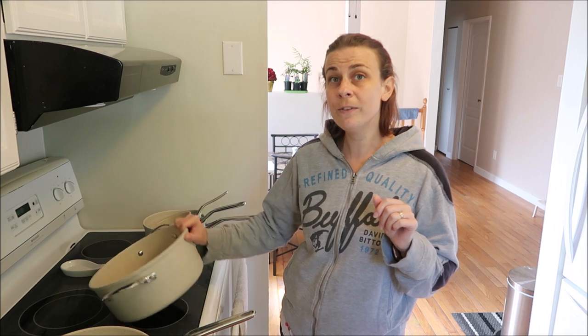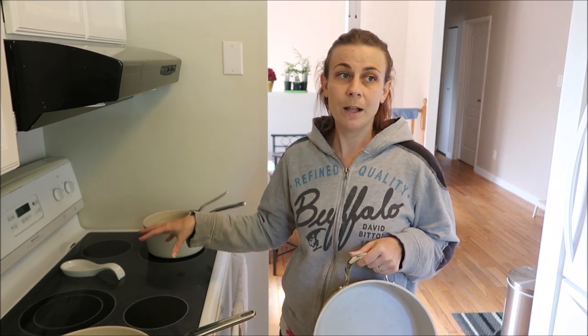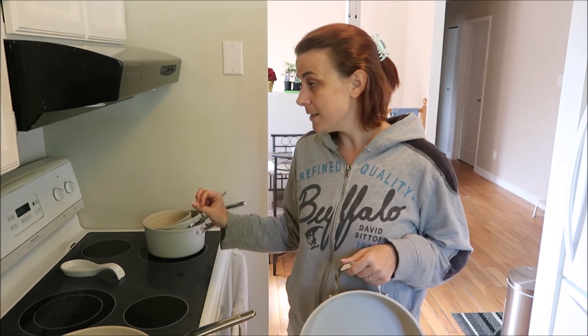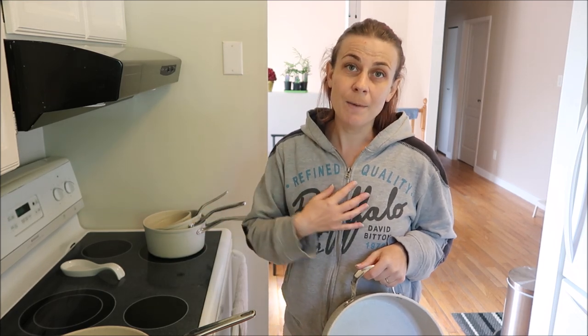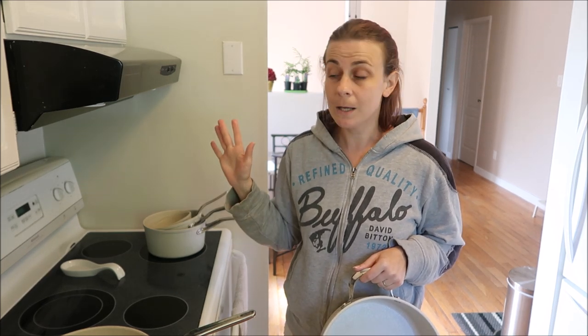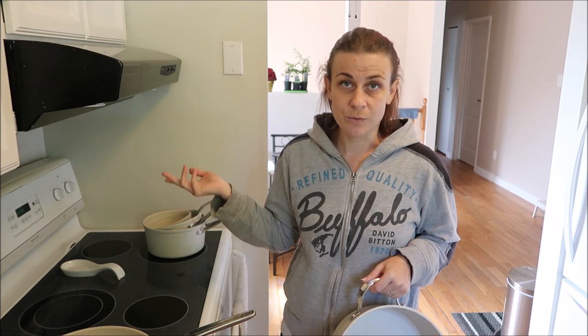Now the reason I got rid of it, well, I didn't get rid of it, I actually sold it, is because I have a glass cooker. Now, a lot of people are gonna say, but Tina, you can still cook with cast iron on a glass top. Yes, I'm fully aware of this, but I also know that I am not the only person in my house that cooks. All my children cook because I make dinner. That is the only meal I make. My kids have to fend for themselves, breakfast and dinner. My kids are also older. My youngest is 12.